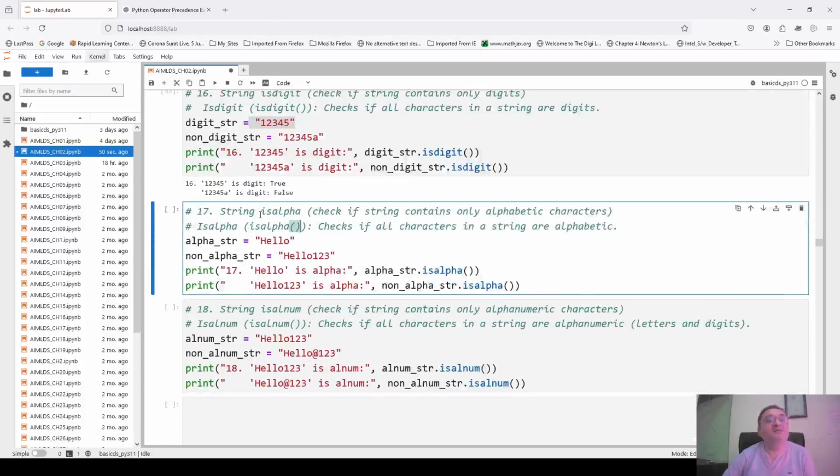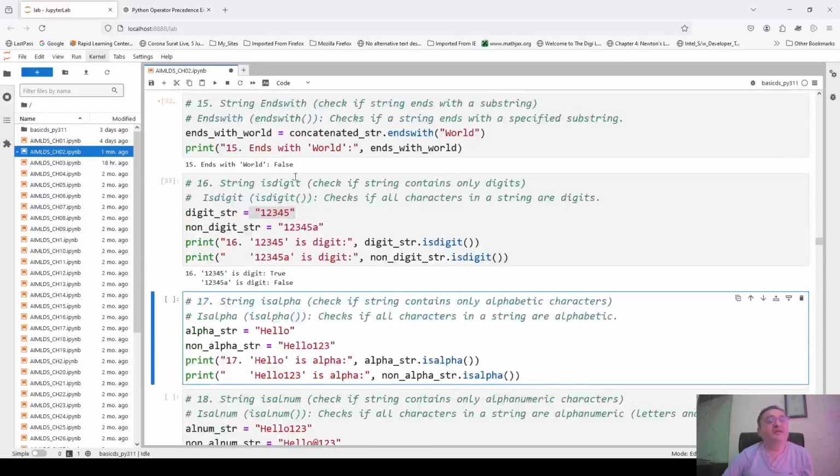Then similarly you can check if it is alpha. For example, for some simple password where the application is not very sensitive, you can just instruct the user to use only alphanumeric characters, not special characters and space or anything. So suppose this is a string which is only alpha, and this is a string which is alphanumeric.